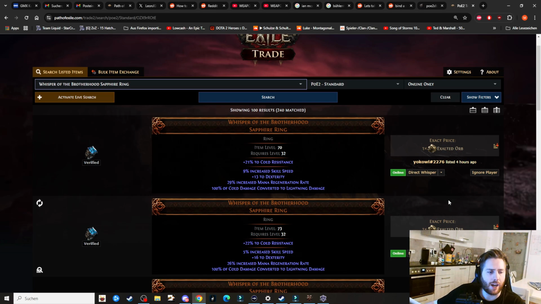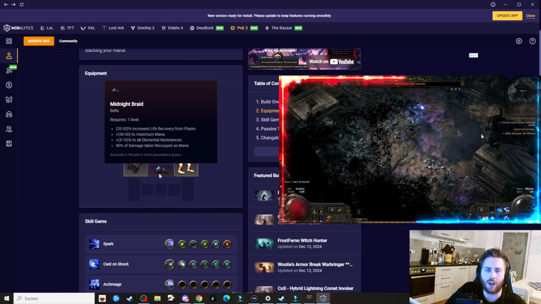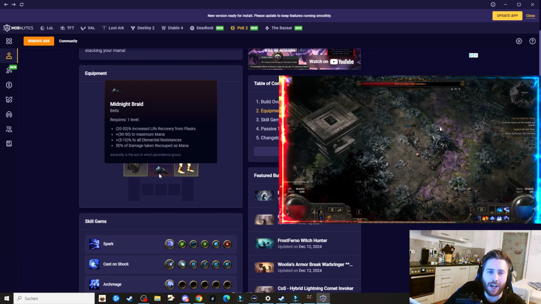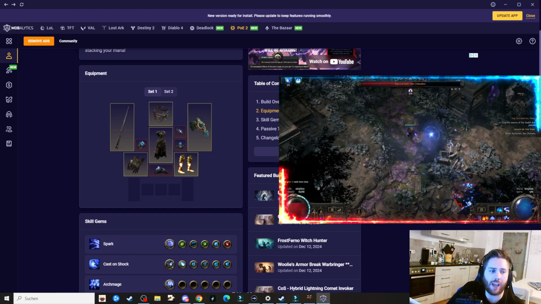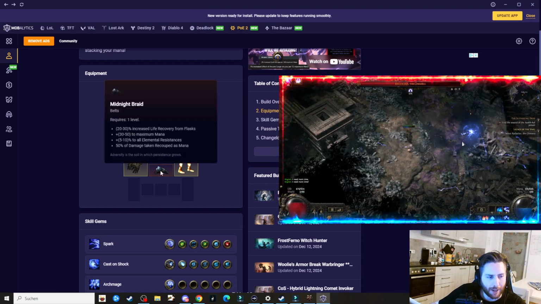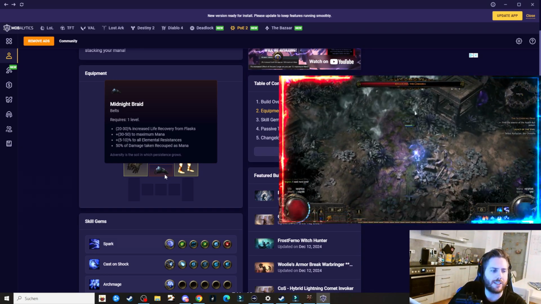It is really a bargain. And for the other uniques, we have the Midnight Braid. So Midnight Braid will give us 50% of our damage taken recouped as mana. So after we take damage, we're gonna get 50% of that back as mana. And when we are gonna play with our Mind Over Matter, where we're gonna take our mana damage before our life or our energy shield, this will get us 50% of our mana back. So this is also nice. You can still go for a rare one with some nice stats, but it is pretty good also with maximum mana and some elemental resistance.